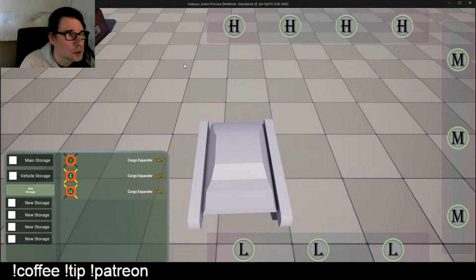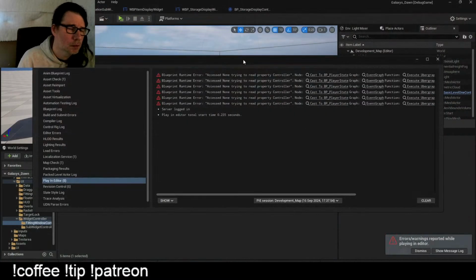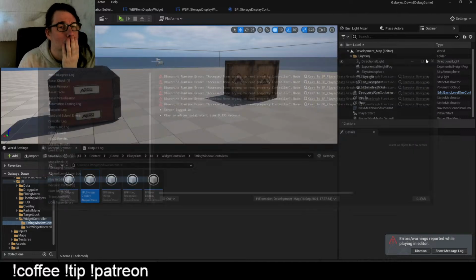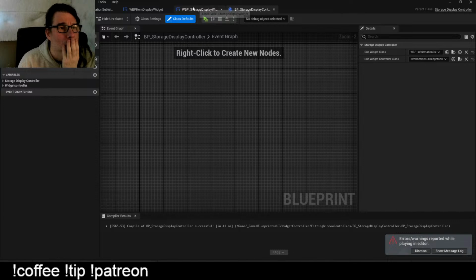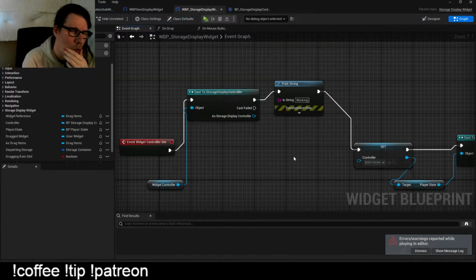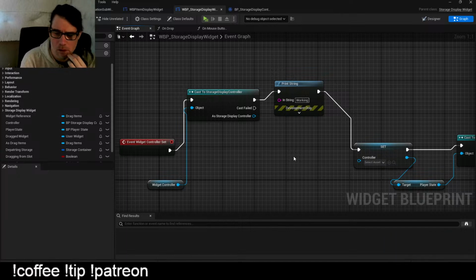I just want to see it's working. Okay. Yeah, I know. The storage display controller works, but the blueprint version doesn't work.